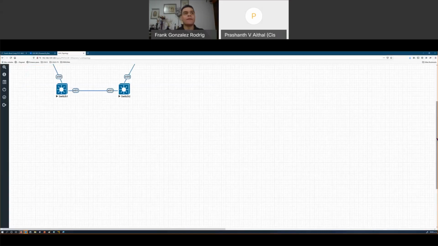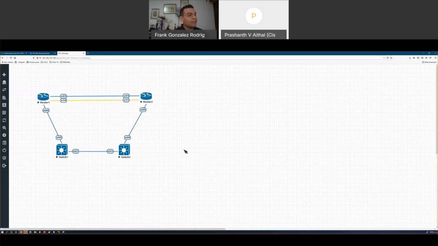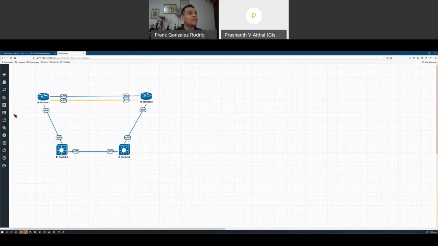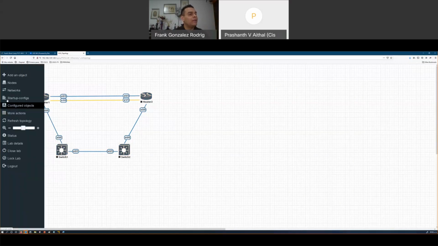Okay, let me explain. During the lab activity that we're going to have next week, you will have a lab topology. Which lab topology are we going to use? I'm going to share it with you one day before. But in order for you to have the opportunity to practice with a real life lab topology, this is exactly the same lab topology that we're going to use later. Please download the next lab topology in order to practice, okay? Let me share the link with you.